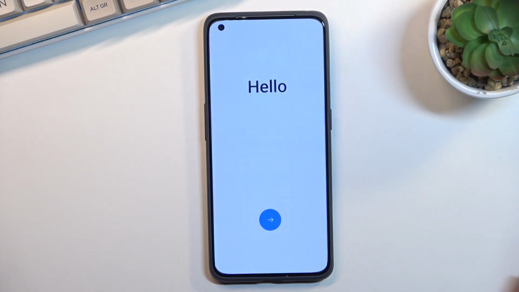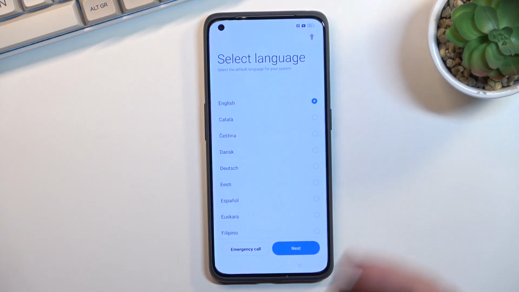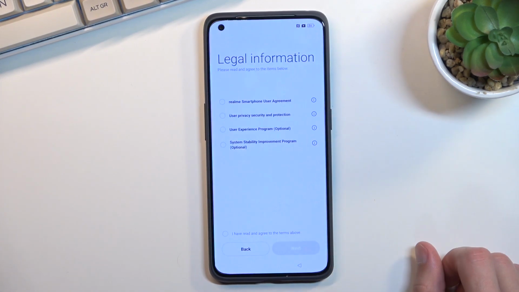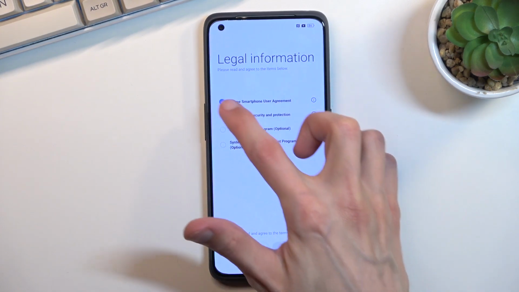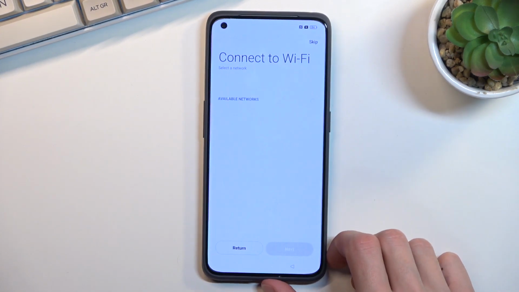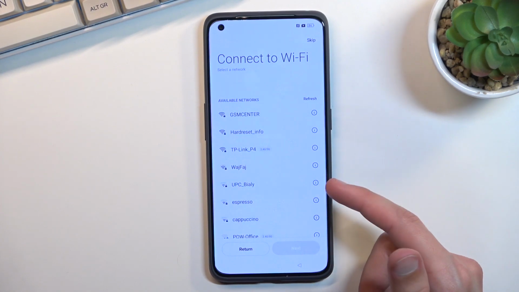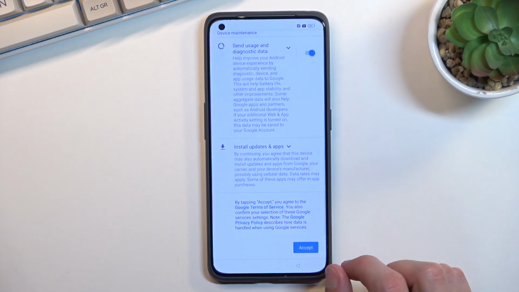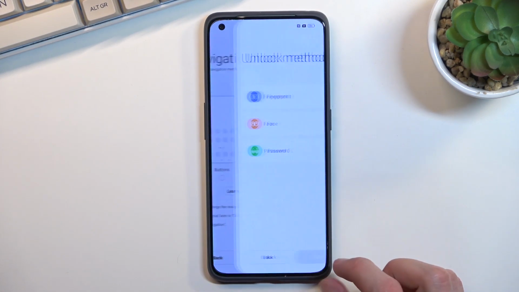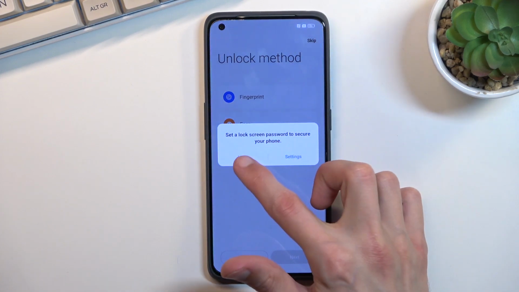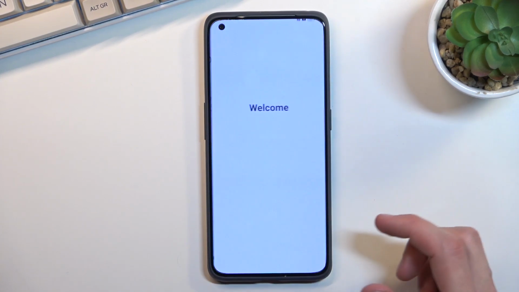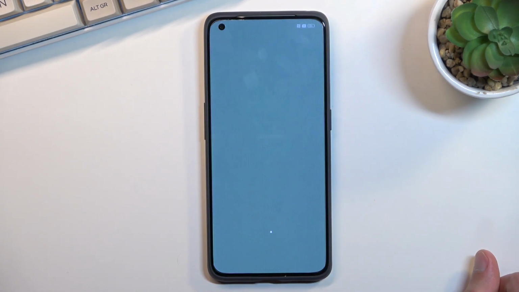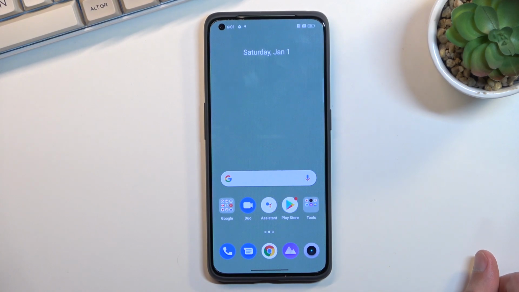And as you can see, factory reset has just finished, so I'm gonna quickly, like I mentioned before, jump through this setup, skipping basically everything that I can, which is the majority of the things. As you will see, we can skip network connection. Gonna skip setting up some kind of screen lock and get started. As you can see, we are now on the home screen with the device fully unlocked.